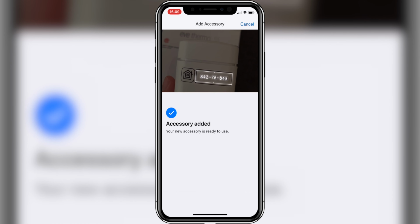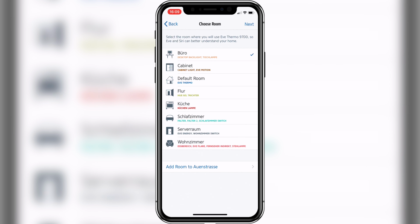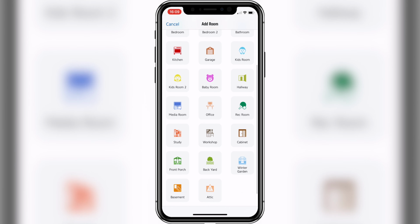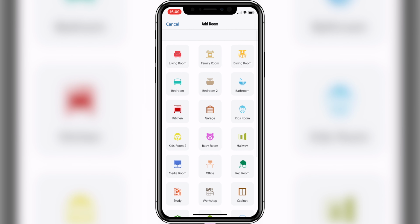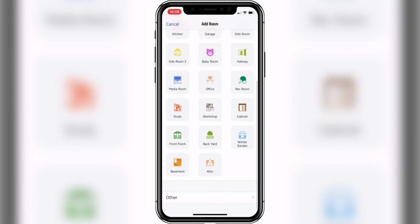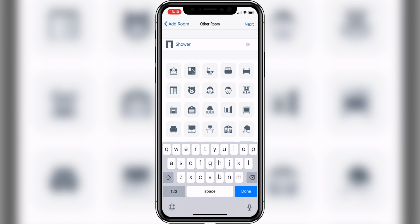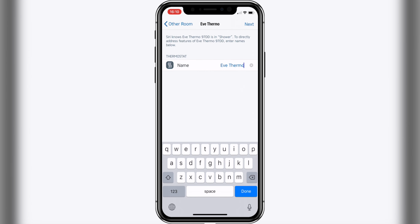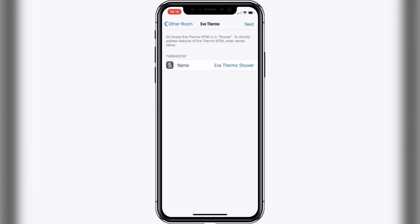After your accessory is added to your home, you need to assign it to a certain room. You can either choose from the ones you already have or add an extra room. If you decide to create a new room, you can choose from a wide variety of preset rooms or you can also create your own. Give the room a name and select the corresponding logo. Now you have to name your accessory. The name you're choosing here will be the one that Siri responds to if you want to adjust any of your settings. With this in mind, choose a unique name.